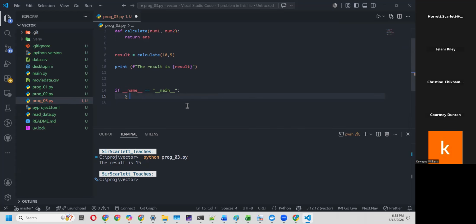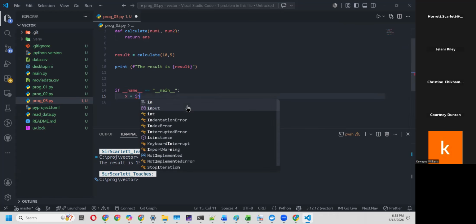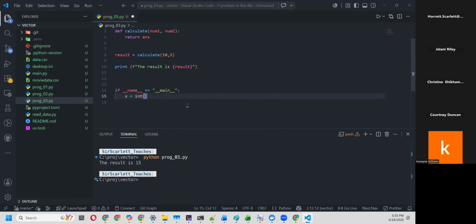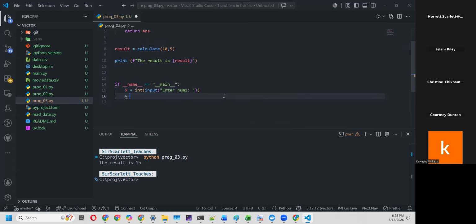So let's say x is equal to int input, enter num1. And then let us say that y is equal to int input, and then enter num2.